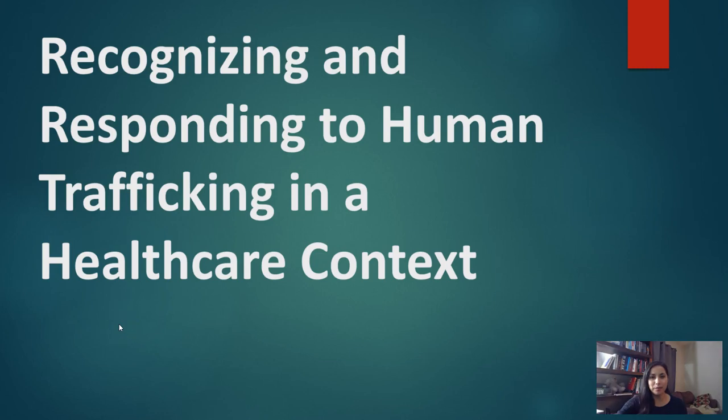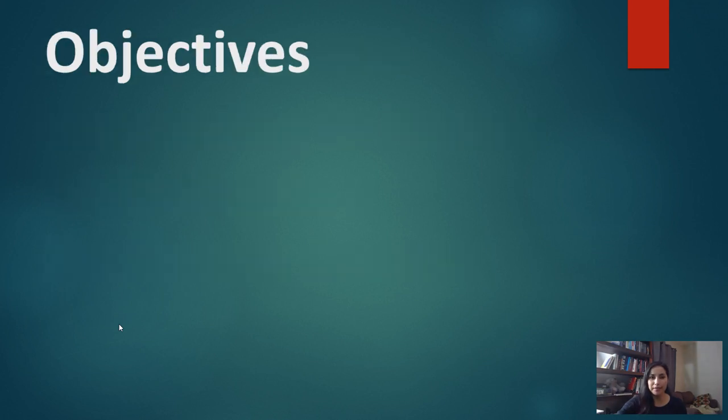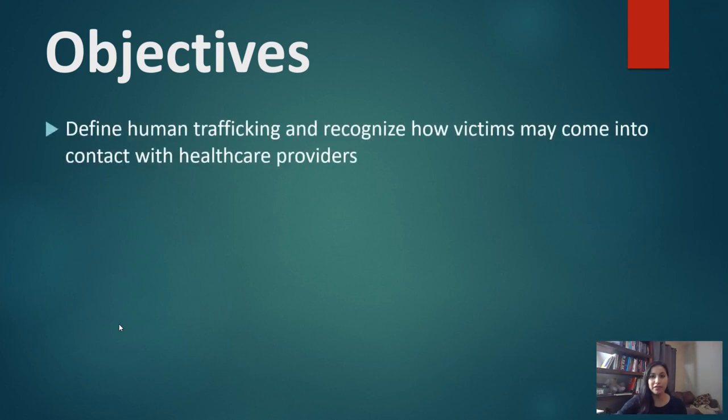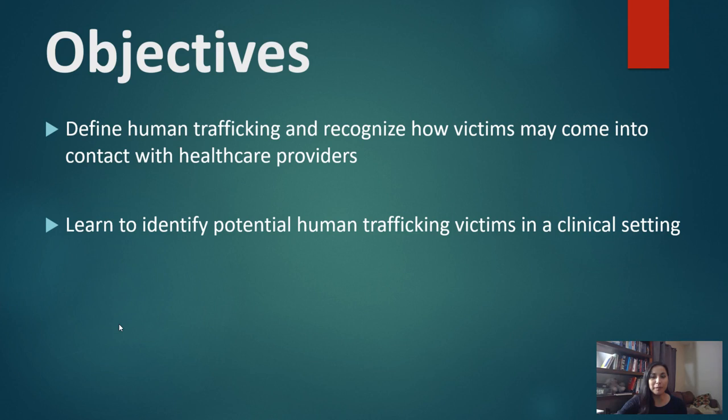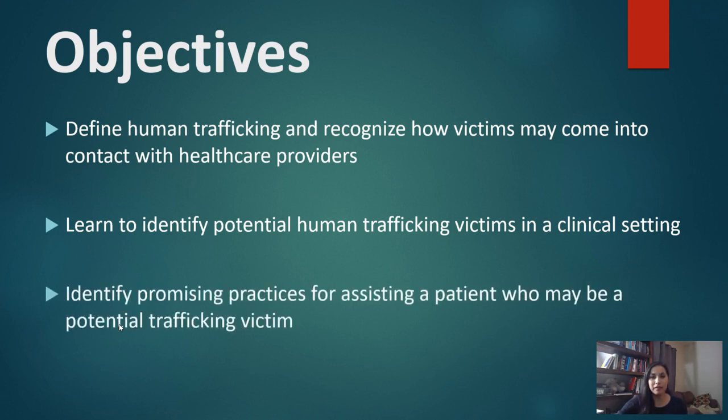Hi, in today's webinar, we will be talking about recognizing and responding to human trafficking in a healthcare context. Our objectives for today are to define human trafficking and recognize how victims may come into contact with healthcare providers, such as ourselves, learn to identify potential human trafficking victims in a clinical setting, and identify promising practices for assisting a patient who may be in a potential trafficking situation.